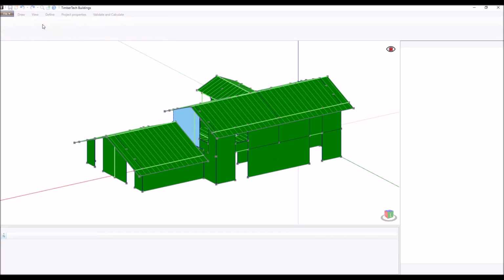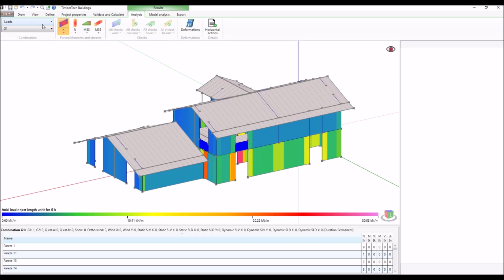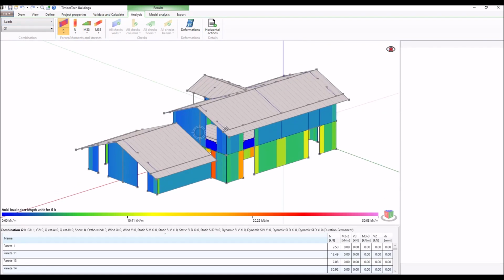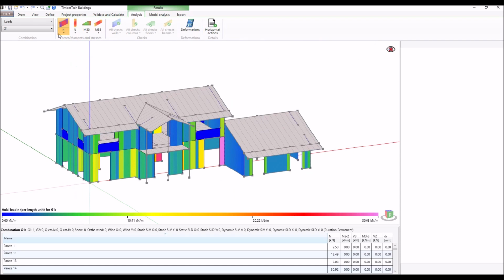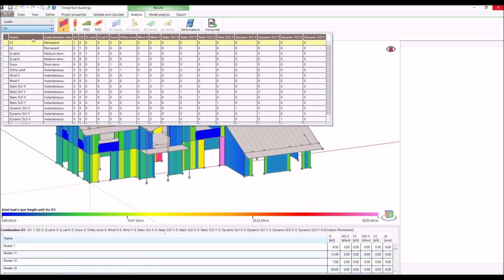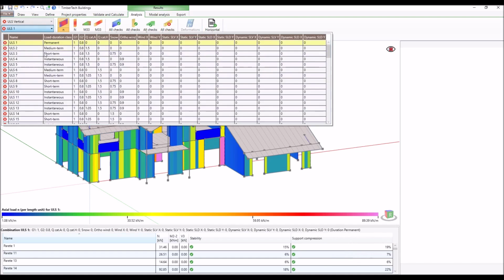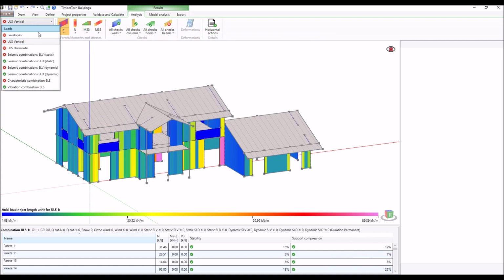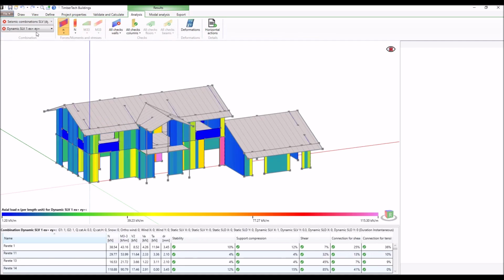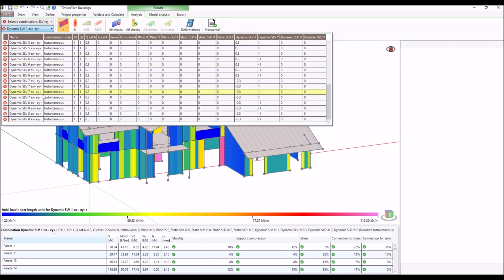Once the calculation is completed, additional tabs are activated that allow you to read the results in terms of internal stress and verification status. The results can be investigated using the two drop-down menus on the left, at the top of the screen. With the first menu you can choose the group of combinations you are interested in, while with the second, you can view all the combinations that the software generates automatically, displaying, at the same time, the coefficients applied to the loads. For example, observe the load combinations at the ultimate limit state, or the combinations for the limit state for the safeguard of human life, that include the seismic loads.